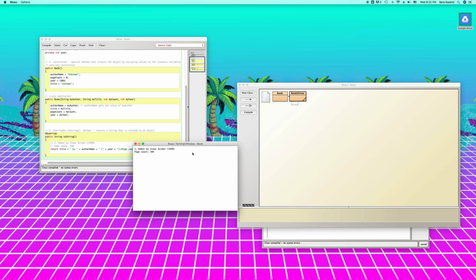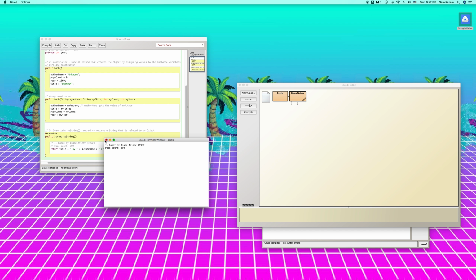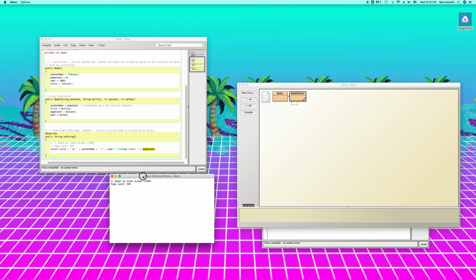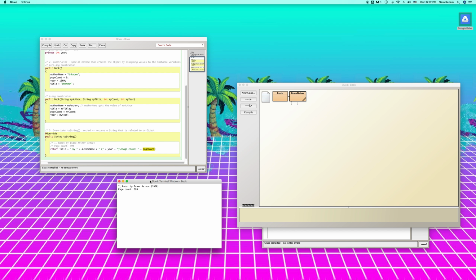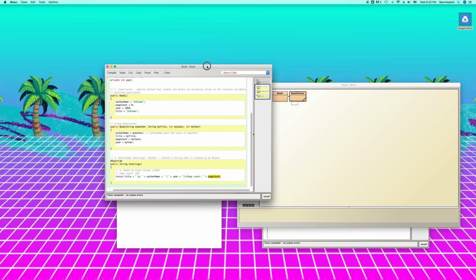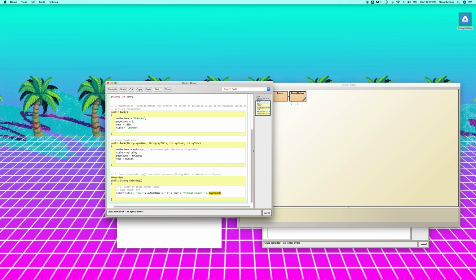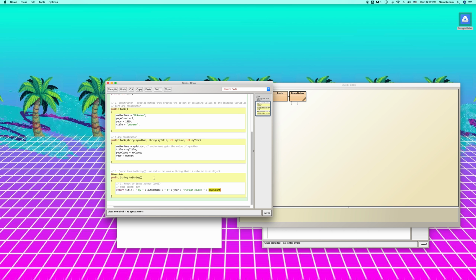So I hope this example helps you understand how you can create your own data types, your own classes that can be used to create new objects, new data types in Java. And now you can go out there and try creating your own and try overriding your own toString methods in new and exciting ways that nicely represent the data that's contained within those objects.